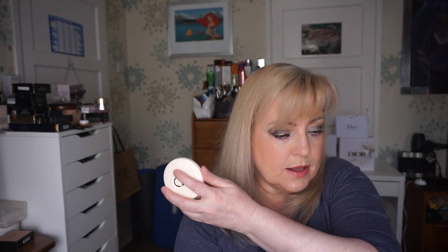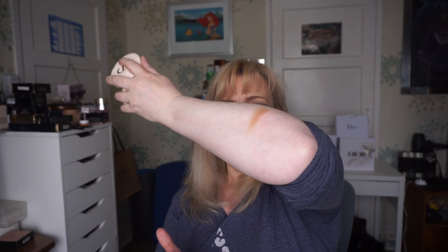What I want to do now is show you some comparisons with the bronzers so you can get a feel for what the colour is actually like. So I'm just going to swatch it there — and that's the swatch. It doesn't kick up too much powder actually, which is great. It's got a lovely soft feel — like a really soft powder with a bit of moisture in it.